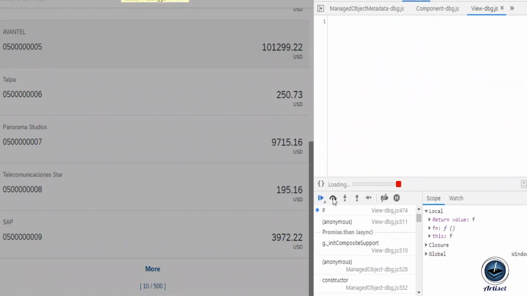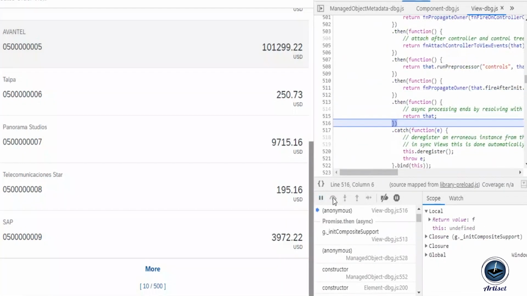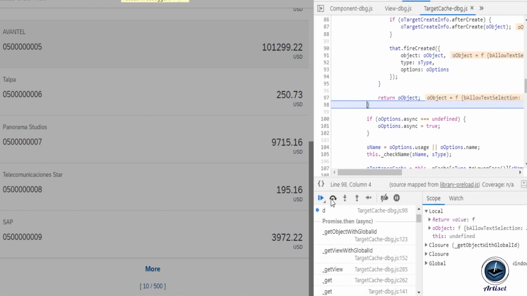Why is this processing happening? Because I have attached one function to the router for one specific route.